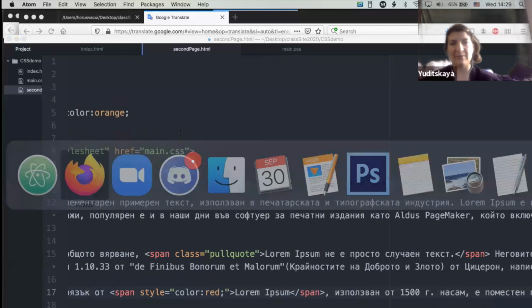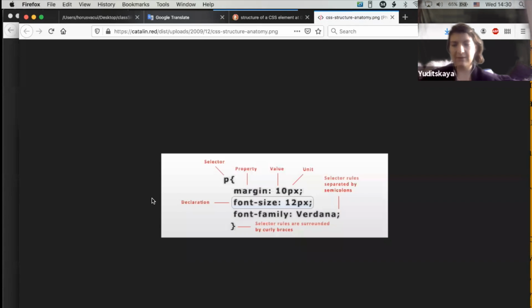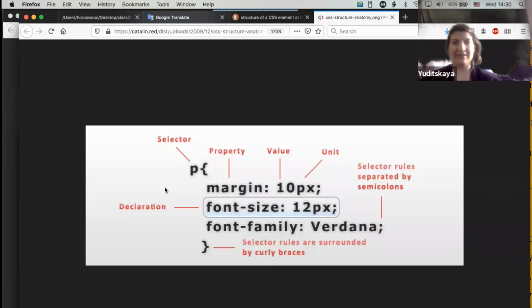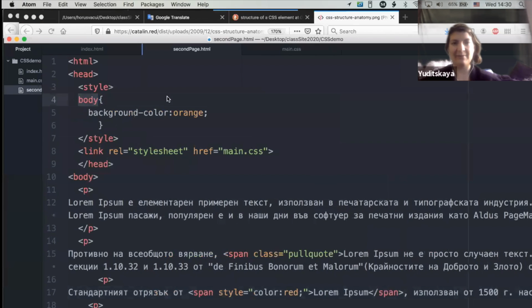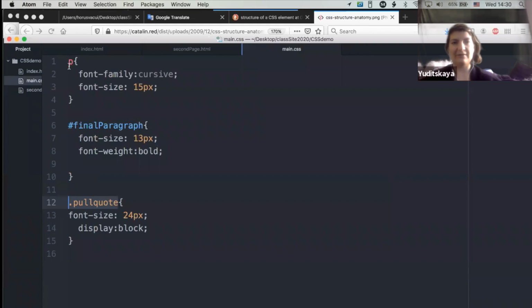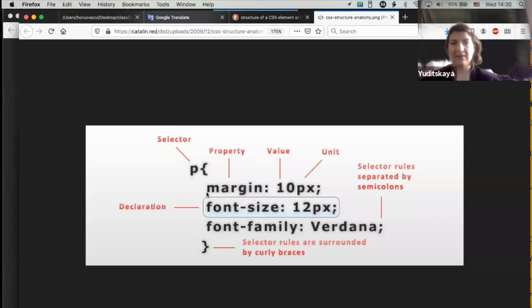Oh, and then finally, maybe we can go over this one more time. This is a fine image. Okay, so this is just, again, the general structure of CSS. We have our selector. That's the part that selects the other part that is in the HTML. So here we're selecting the body. Here we are selecting the paragraph. And then we have the properties, so that's the thing that we're actually going to affect, whether that is its size or its font style or color or whatever. And then we have the value that we're changing it to.